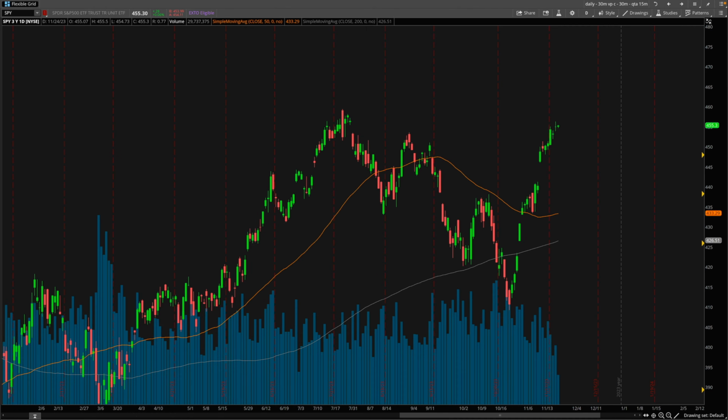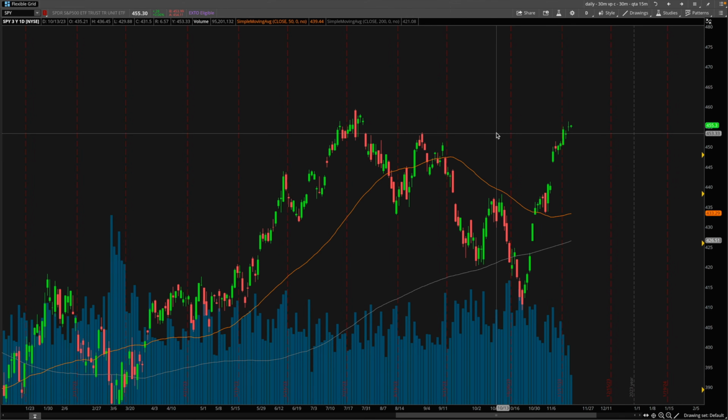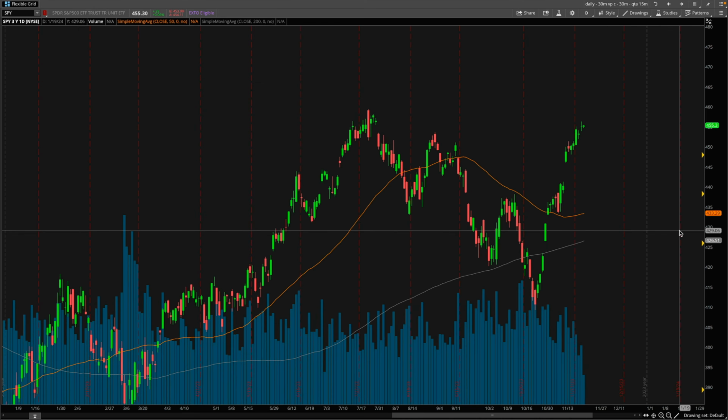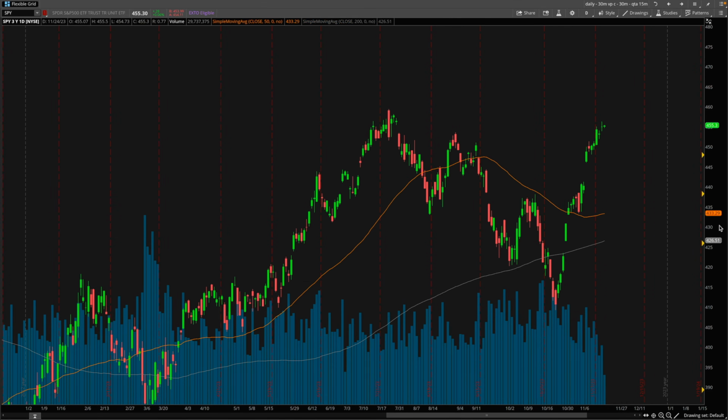Today is Sunday, November 26th, 2023, and I want to show you guys how I prep for the upcoming week, creating a blueprint for myself using advanced gamma exposure analysis. What we're looking at is the SPY, so we'll be focusing just on the SPY instead of the SPX and the QQQ, but what I'm showing you guys can apply also to the SPX and the QQQ. For the majority of this year, I've just been using the SPY for the advanced gamma exposure whenever I'm analyzing the upcoming week like this.